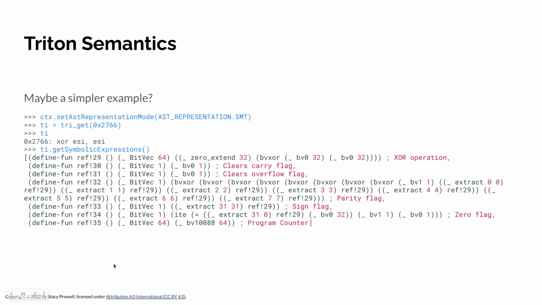And then I set the carry flag and the overflow flag. The parity flag is always a complex mess. The sign flag, the 0 flag, and the program counter. And those are all done with these references because for example, ref 31 is never going to change. That's what the static single assignment stuff is for. All right, and there you go. There's the piece that does the exclusive OR, and I'm just pointing out that dealing with semantics can be hard.